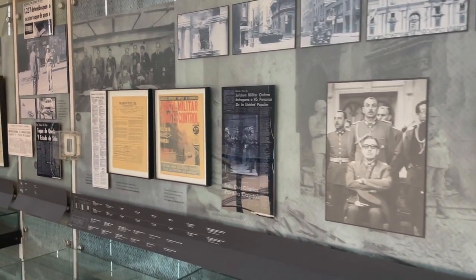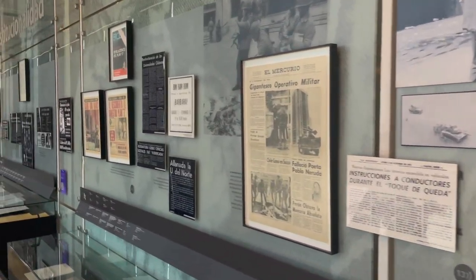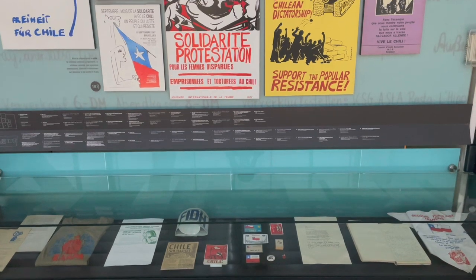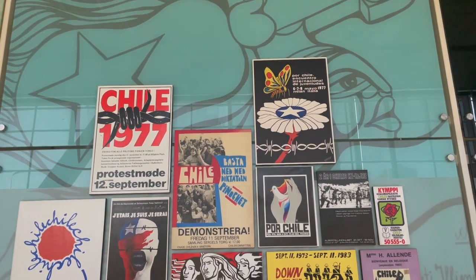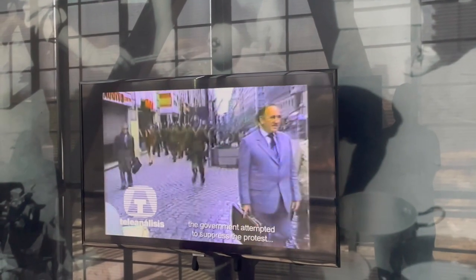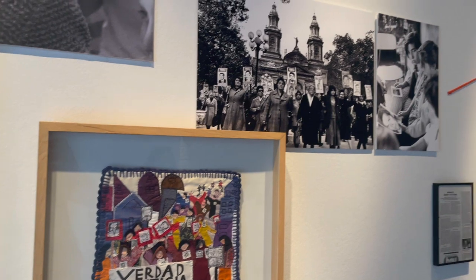The museum features a wealth of information on this era via information boards, news clippings, video footage, and some interesting documents such as this classified one from U.S. President Reagan's Presidential Daily Brief. It's always humbling to learn about another nation's history in greater detail on the same soil it happened on — even, and sometimes especially, the darker periods. This museum leaves no doubt that Chileans are a strong and resilient people.